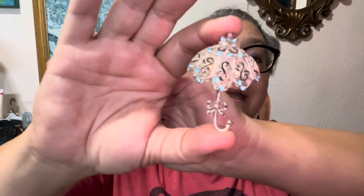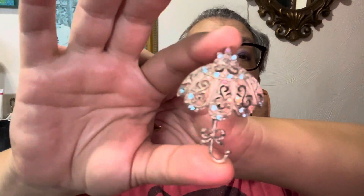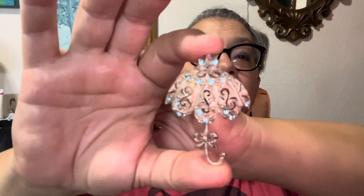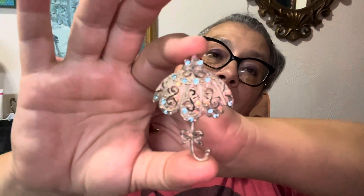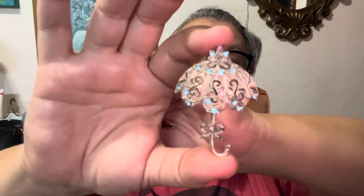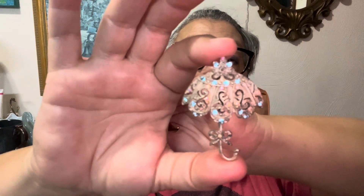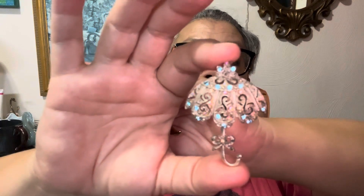First up, I have a couple of brooches. These are unmarked, but this one I picked up because the stones on it make it look like raindrops. And I thought that was so pretty. This would look perfect on a jean jacket, and this is jean jacket wearing weather because we are finally a little cooler here in Ohio.